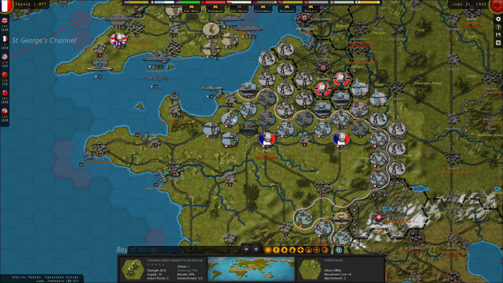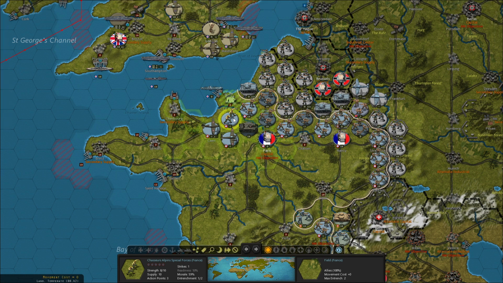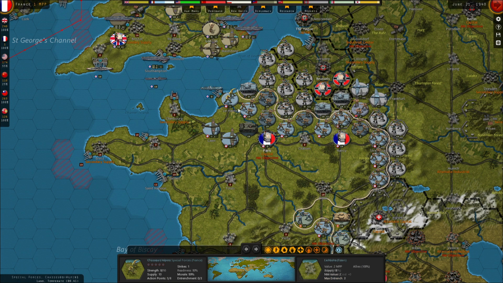Since these special forces can still move, we're going to put them to use. They're going to move up to Le Havre that we just abandoned. And they're going to hold it, even if it kills them. Just so that this region cannot get encircled as quickly.